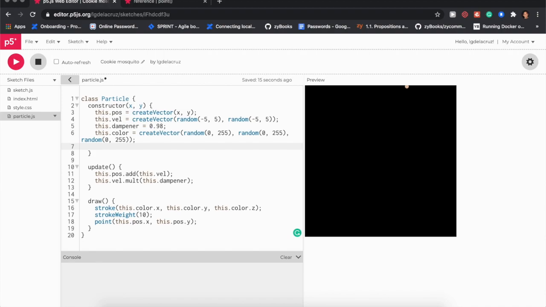Now the next thing I want to do is fade the color as time goes on. In the example, they don't all just stay bright forever. They fade, and so that's what we're going to do next.